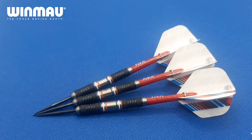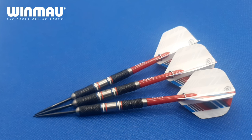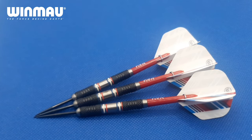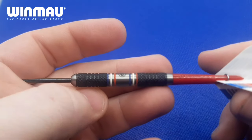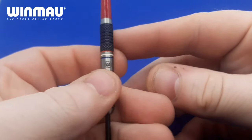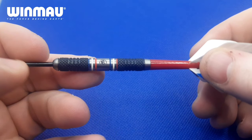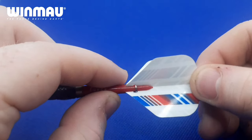Here we go folks, close-up look at the Winmore Feebolt Treacle 90% tungsten darts, 23 gram only, manufactured by Winmore. It's very similar to the old Harrows Magnum darts or the anniversary Magnums. These are 23 gram and not very grippy for a knurled dart. The main grip areas are the knurled front section with three rings of knurled grip, the same at the rear, and the Winmore logo in the middle. I like the red, white and blue colors - that's because Feebolt Treacle is a French player and believed to be number one in the French player rankings.